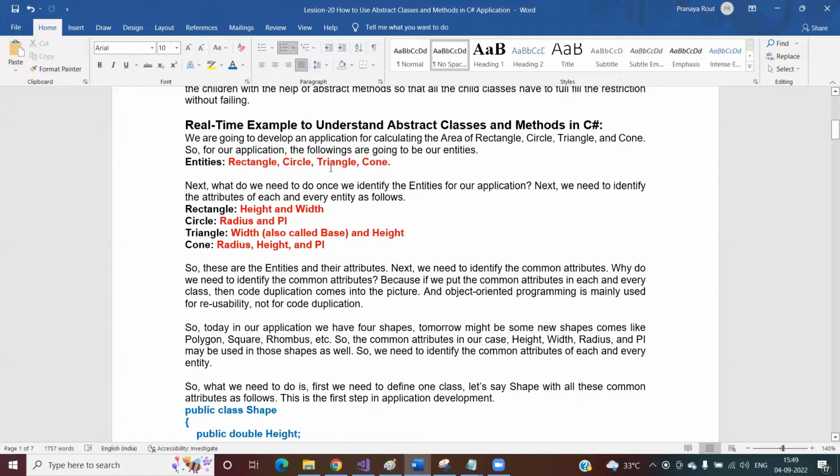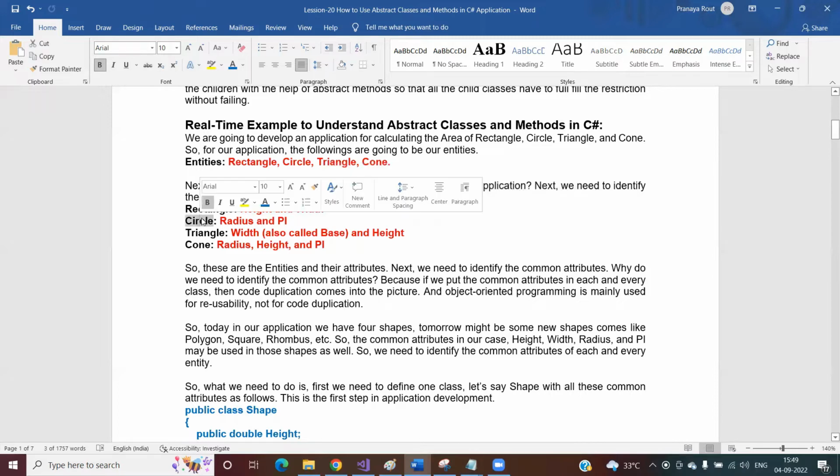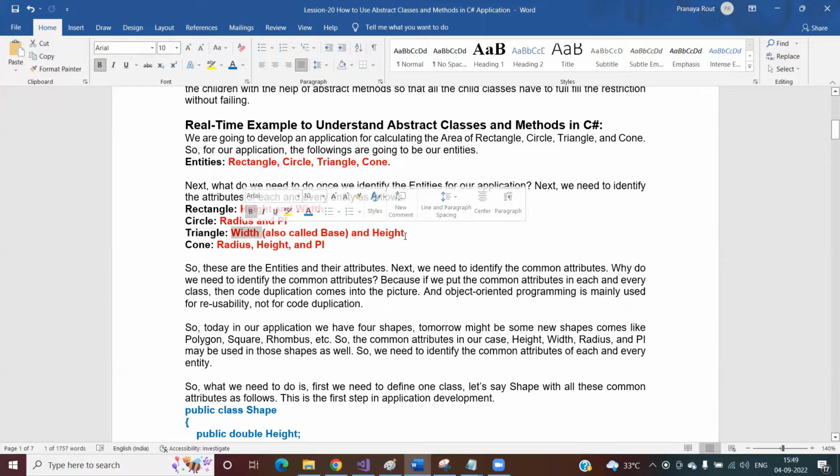Next, once you identify the entities, what do we need to do? We need to identify the attributes that are associated with each entity, right? So if you look at the rectangle, what are the attributes we require to calculate the area? Height and width. For circle, we need radius and pi. For a triangle, the attributes might be width and height. That width is also called the base.